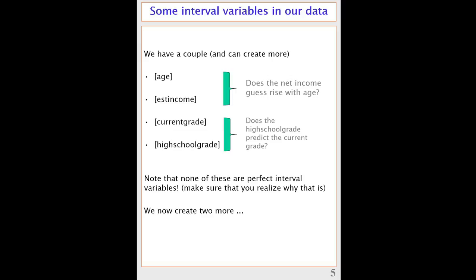So it's not completely interval, just like, let's say, a normal distribution would be. Anything goes, even plus and minus infinity, and everything in between. But this one's actually bounded, but nevertheless we'll treat it as if it is truly interval. Same goes for estimated income. You cannot go negative there, and also not completely to plus infinity, so that one's bounded too. Same goes for the grades, the current grade and the high school grade, but for all these variables we have that the differences between different values are well defined and well understood by everybody. So we'll take these as, let's say, interval enough.